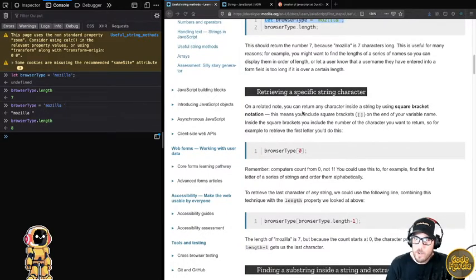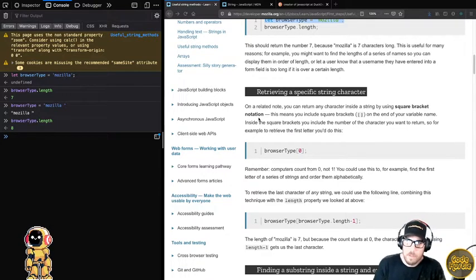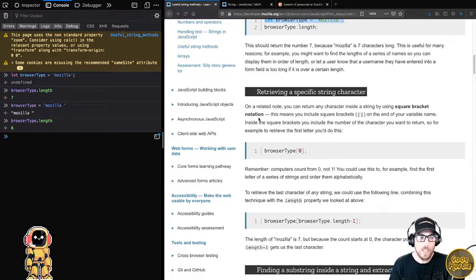All right, on a related note, you can return any character inside a string by using the square bracket notation. This is to retrieve a specific character out of the string, right? So in this case, we'll use our browser type again.